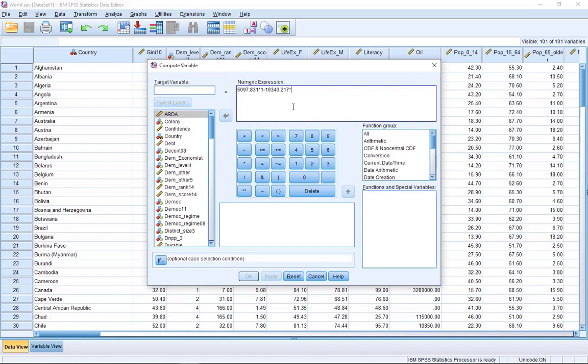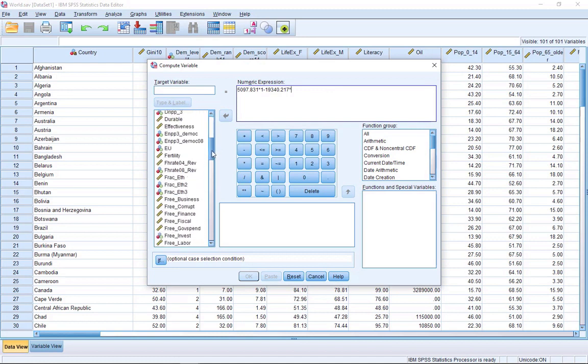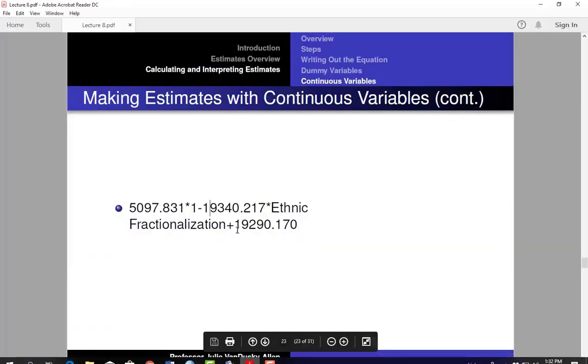Now note, when I write ethnic fractionalization here, I need to use the name that SPSS uses for ethnic fractionalization. So in this case, this here, frac_eth, is what I used in my analysis. So I should move it over here. Then I have plus 19290.170.